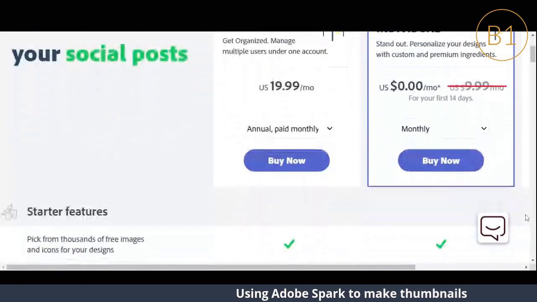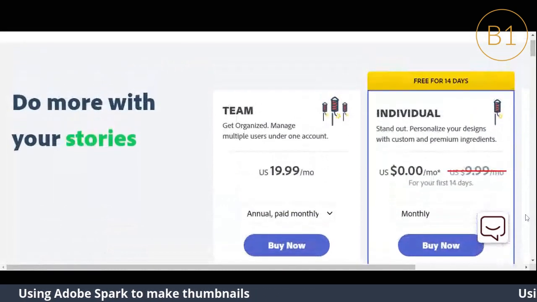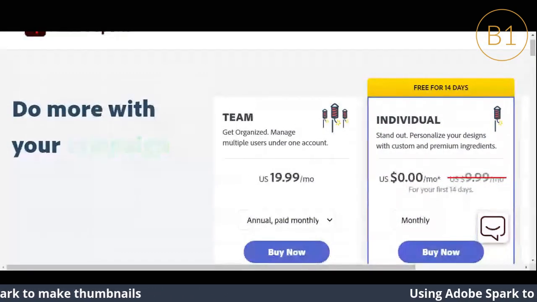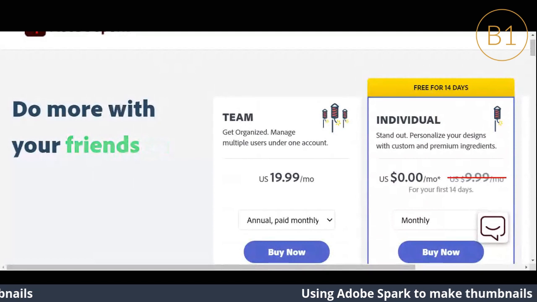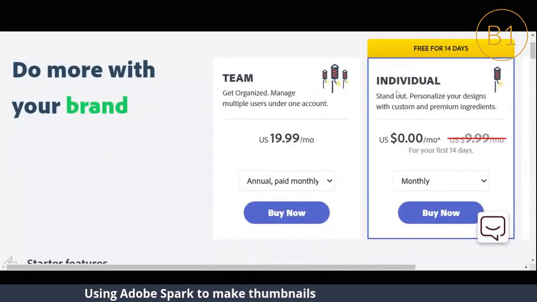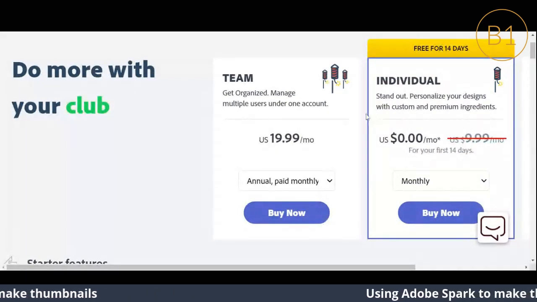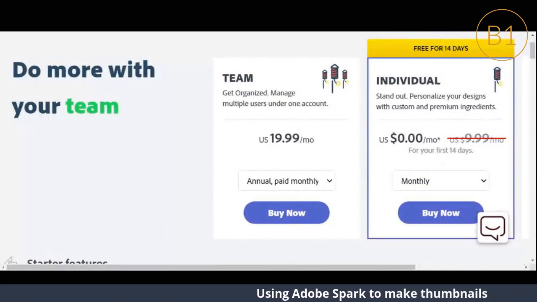Yeah, pop-ups, right? So the team one is, of course, more than one person. I do believe up to 5 people, $19.99 a month. But the individual one, personalize your designs, premium ingredients, it's $0 for the first 14 days.